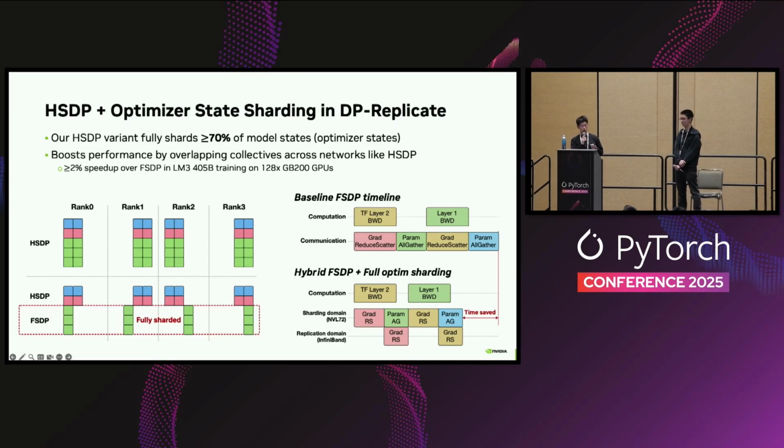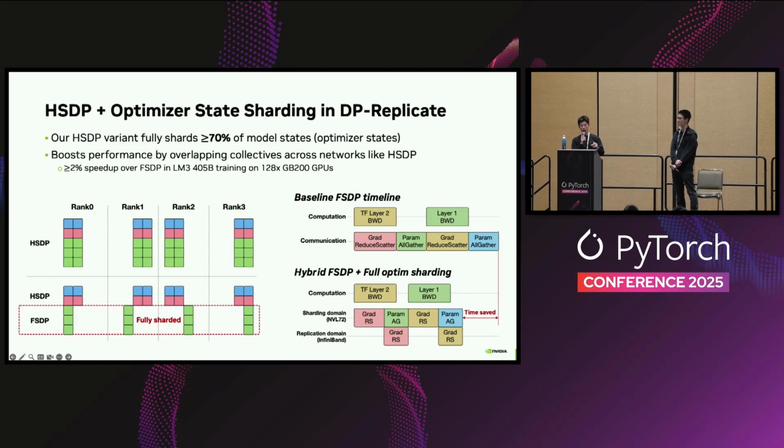So in our advanced hybrid FSDP, you do the reduce-scatter in the sharding domain, because your sharding domain is smaller than your full domain. In our case, we assume that we can limit it within the fast NVLink domain, so it's going to be much faster compared to the baseline reduce-scatter. After the reduce-scatter, you have a smaller message size after the reduction, and it is reduced again across the other remaining domain of the full sharding. So that's why you have another reduce-scatter, and that happens after the first reduce-scatter.